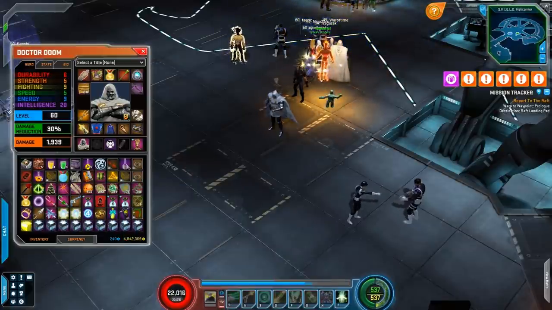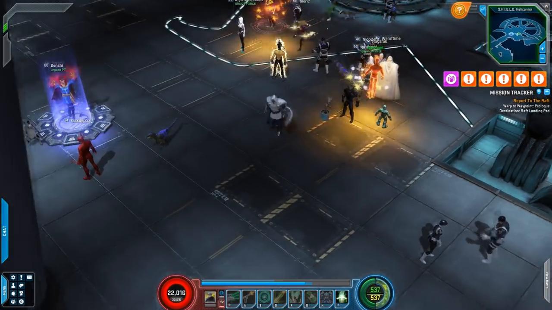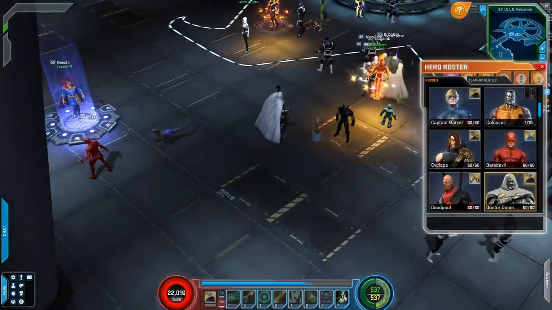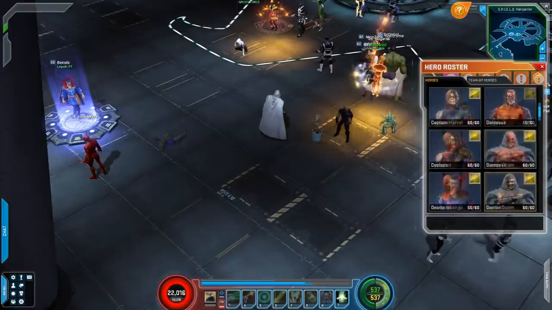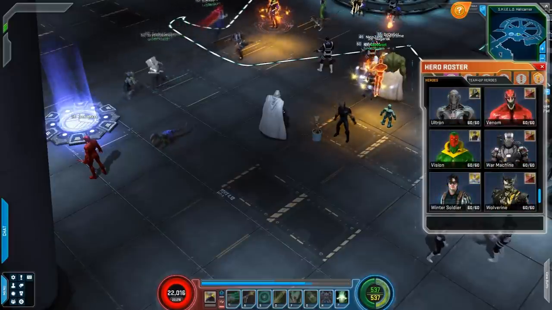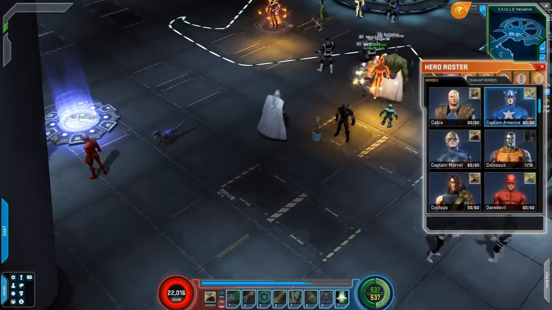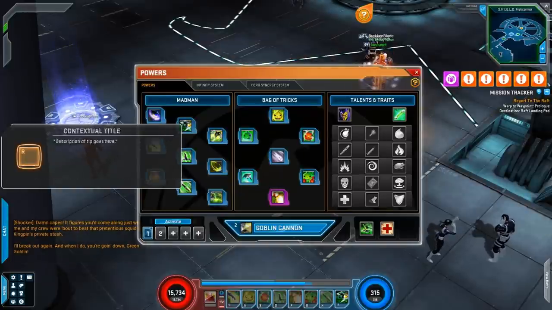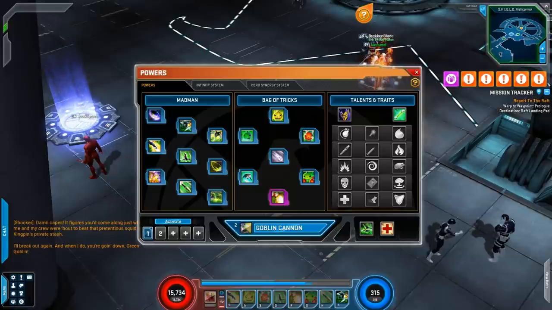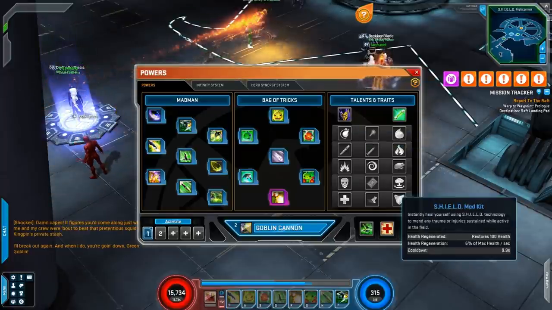So let me just see something here. We're going to go ahead and get in on Ghost Rider, I think, was the last character we got to 60. We still haven't finished the Angela quest, so she's sitting there at 42. We have some more footage, though, for her. But I definitely don't know who to get on here. Let's see here. Let's pop in on the Green Goblin. So, basically, here are Madman, Bag of Tricks, Talents and Traits. So, I mean, it's all stuff to look into, for sure.